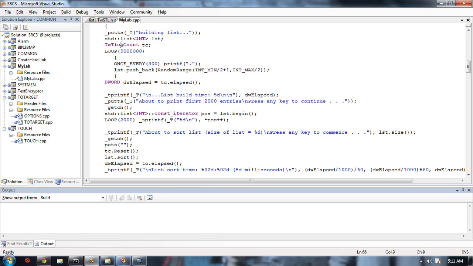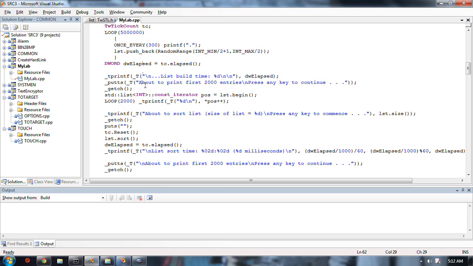I have a tick count, which starts here and here. I'm printing out the amount of time it took to build the list, and then I'm going to print out the first 2,000 entries, just to show that they're there.